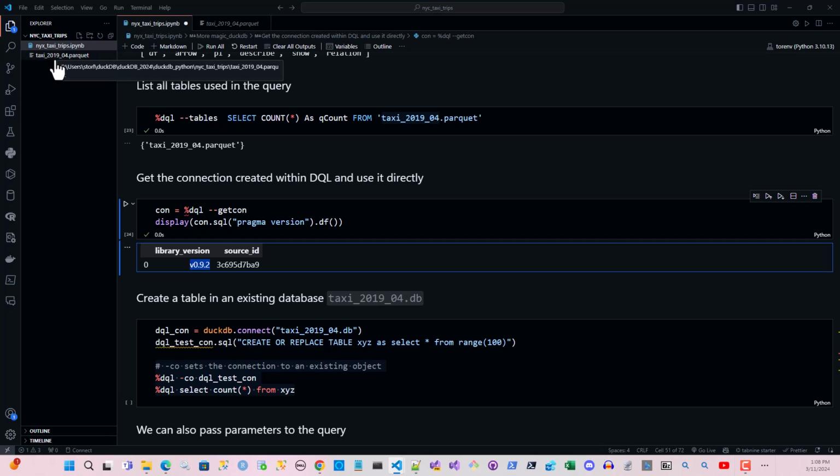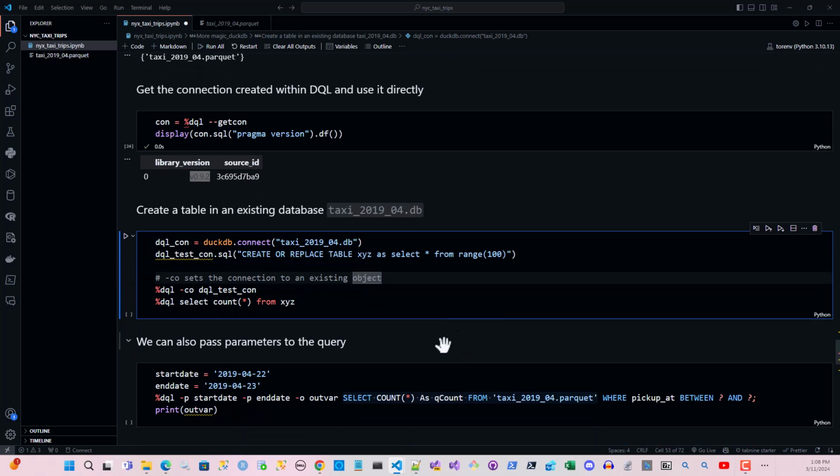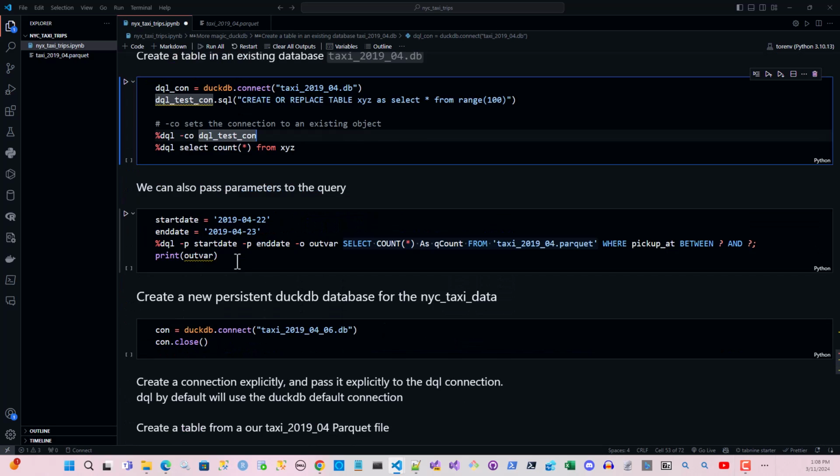Notice up here, I only have my notebook and my Parquet file. So what I want to do is create a table. One thing you can do in DuckDB is say create or replace table if you want to run it. I'm not going to create this table here, but I'm just showing you how you can use the connection. So when you create a connection up here, you can reuse it like this.